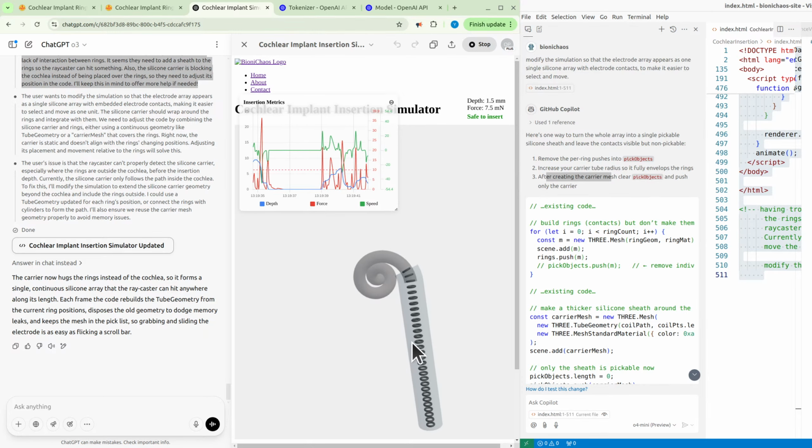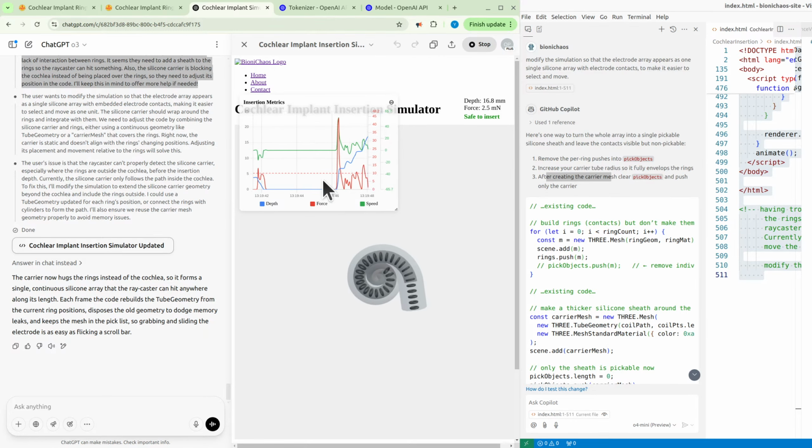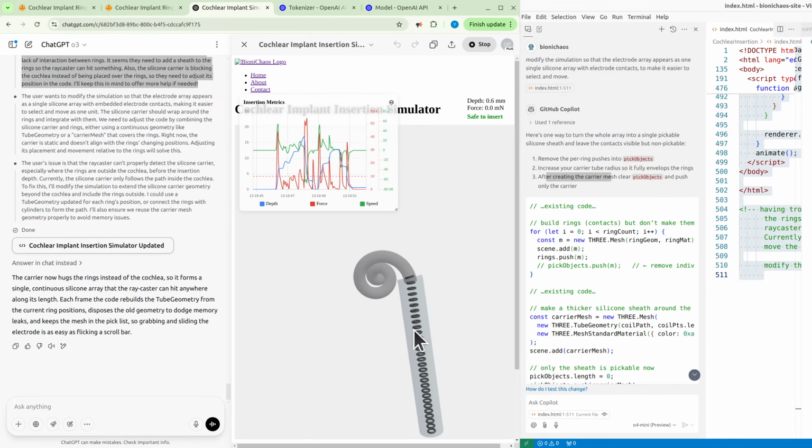Can we instruct, so we have another developer, ChatGPT O3, doing the JavaScript and the HTML development. So can we instruct them to actually correct the radius of the silicone sleeve, the sheath that is currently over the electrode contacts?